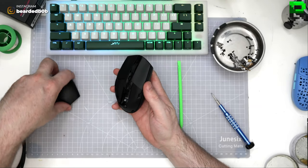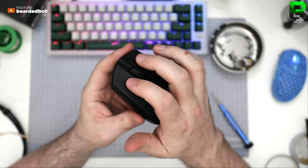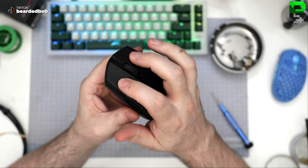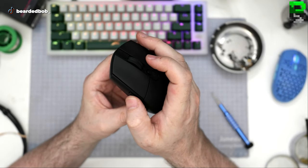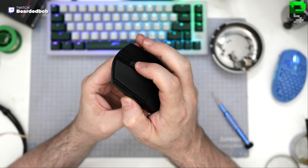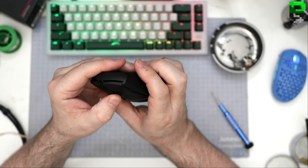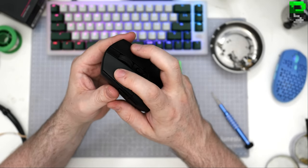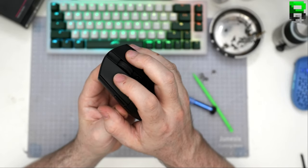Here we go. So that's what it sounds like now with the switches changed out. G305 stock.